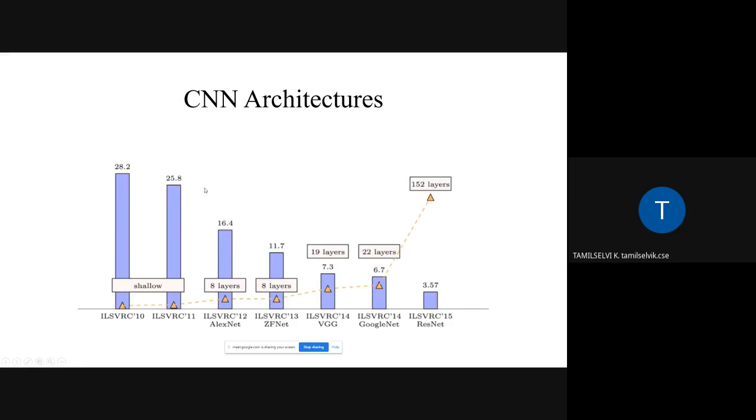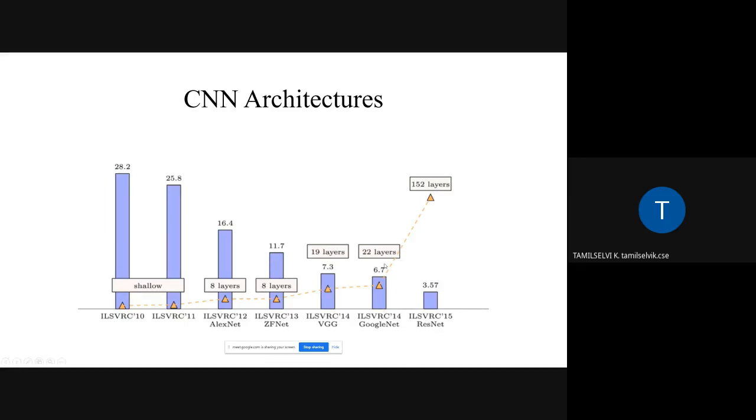these models are open source. From AlexNet itself, these things are present. It consists of 8 layers, that is, convolution layers and max pool layers. These are called layers. Similarly, in ZFNet there are 8 layers. If you go with VGG, that's why it is called VGG 19. 19 here is nothing but 19 layers.